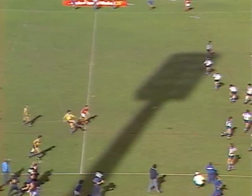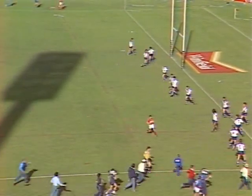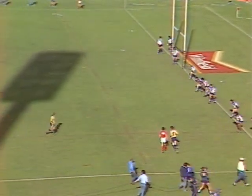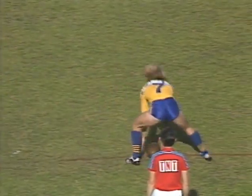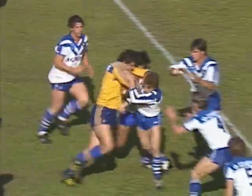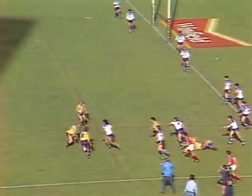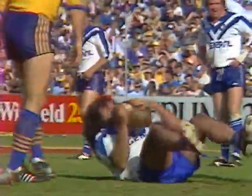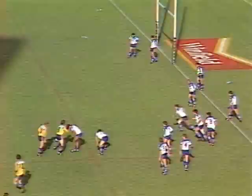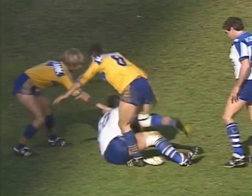I think what Steve Mortimer was saying there, it's very hard for me to get the ball in straight because the Parramatta open side prop has got his foot across so far. So the tap to be taken by Eric Groth. No, he's simply placing it there for Peter Sterling. Bugden goes ahead. Bugden's very close to the line. He's lost it. Robinson comes away with it for Canterbury. Gets rid of Jerd. Groth comes in, and Robinson plays it from Johnston. It's gone out now to Pittman, taken by Price and Sterling.